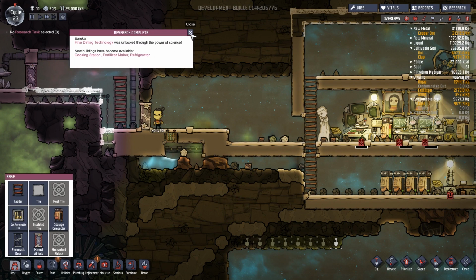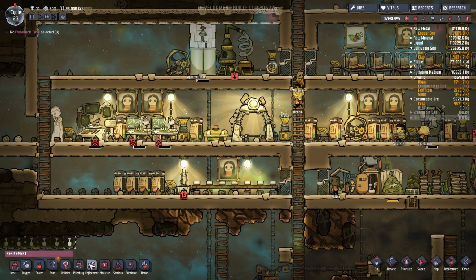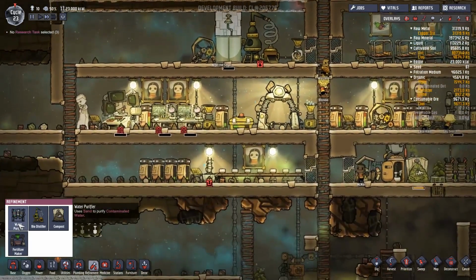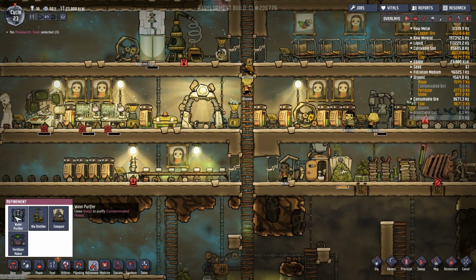Fine dining. Oh, we actually do need to... I think fertiliser maker would be handy, because that will get rid of some certain things. Actually, I've got a shitload of stuff here. Water purifier. Use sand to purify contaminated... So we can use either of those, can't we? What do we want? Just to purify it to turn it into good water? Oh, that'd actually be quite useful for long-term water stuff, I guess. Do we need fertiliser? We probably don't really need fertiliser. So let's use a water purifier instead.